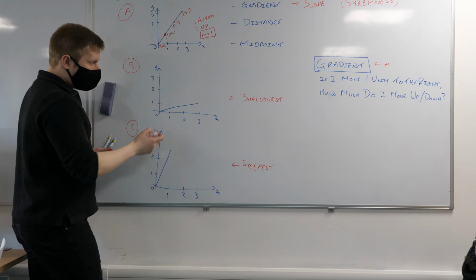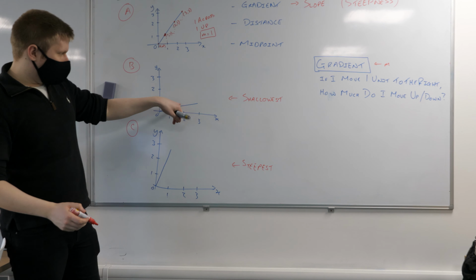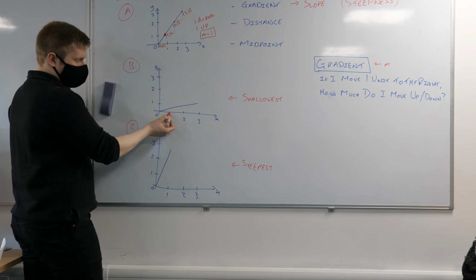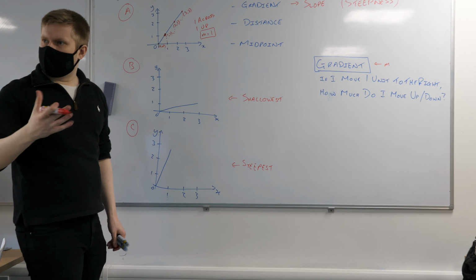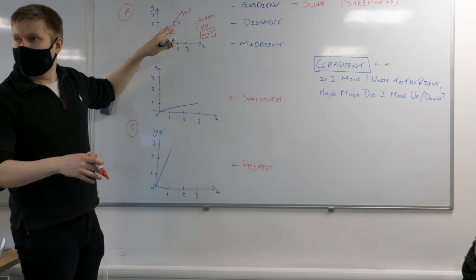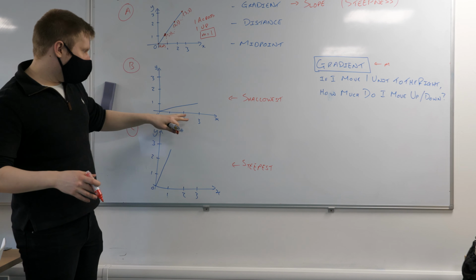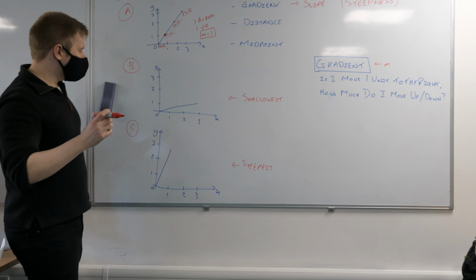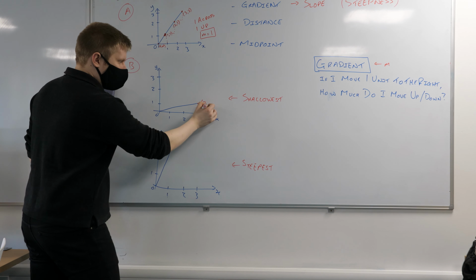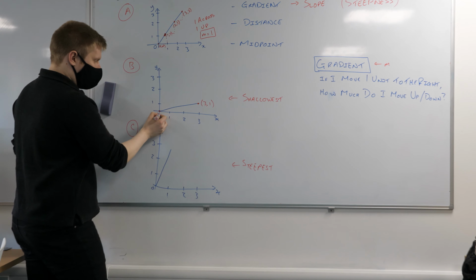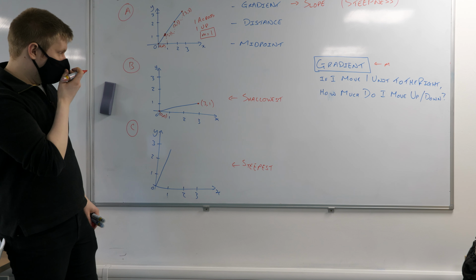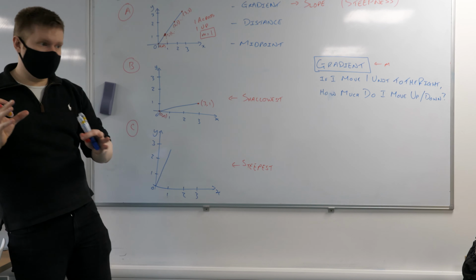Alright, so now if I look at line B, well look, I need a few more points, okay? Because I know it's a straight line, I'm not actually going to go in for all of the individual in-between points, because the in-between points, if I look at 1, it's going to be 1 and then some non-integer, like it's not going to be 1 or 0 or 2 or a nice number like it was up there. So what I'm going to do instead is just look for a point which I know is a nice integer, nice round number. I think this point here, okay? So this point here would be 3, 1, and actually this point here as well, which would be 0, 0. Does that make sense? Okay? So I'm just picking 2 points that I know are nice round integers.